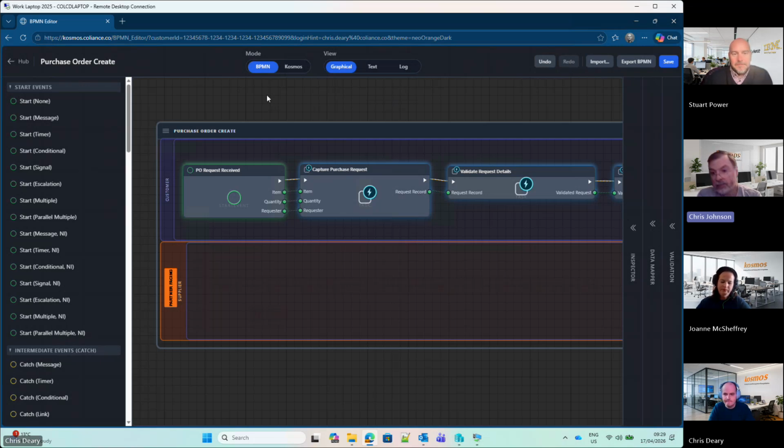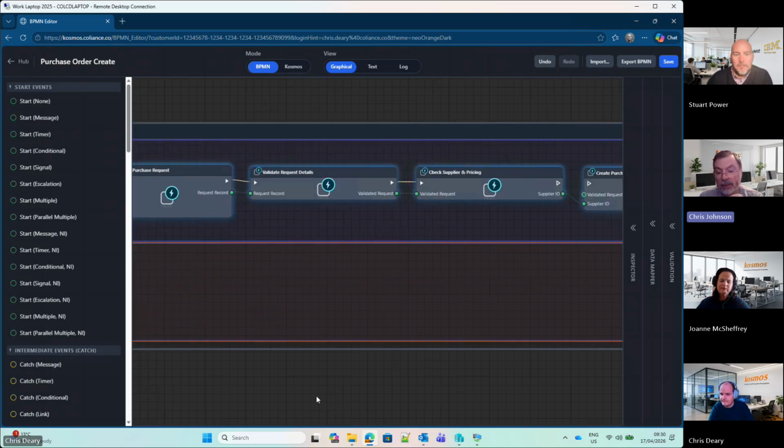And Chris, rather on purpose, left a connection break in his flow, and it's a great way to demonstrate that you can visually see if you've got a problem inside your BPMN and how quick it is to resolve. It was just a little more to the right. You had it, Chris.